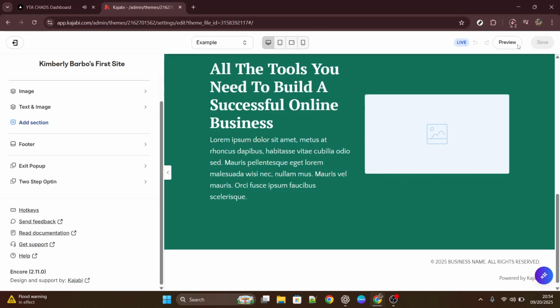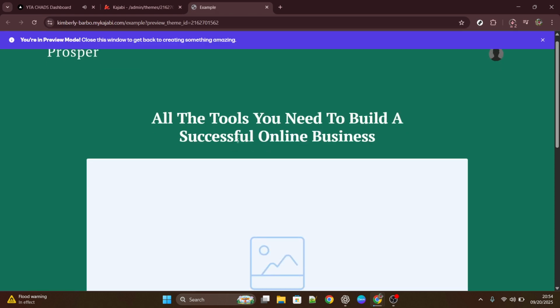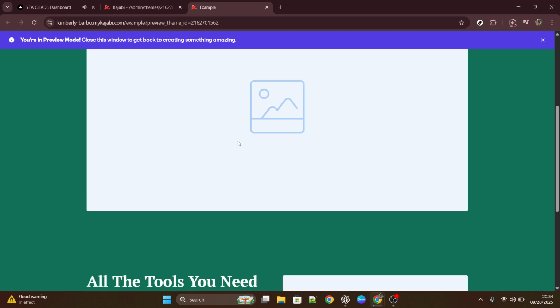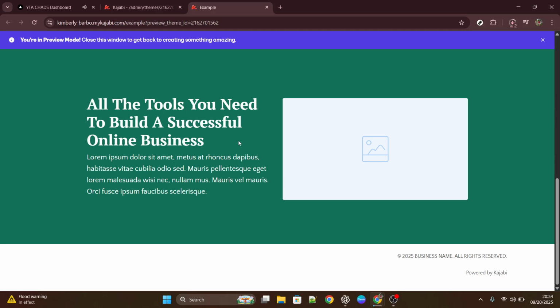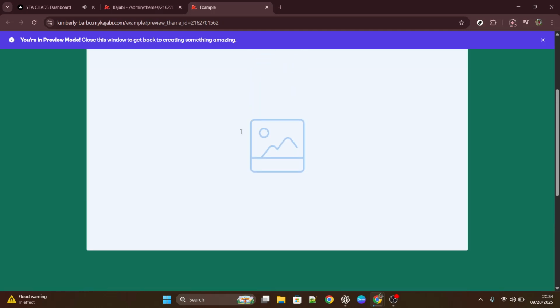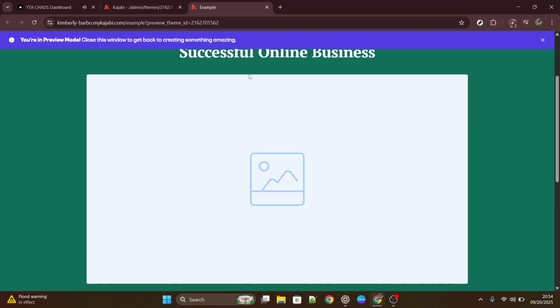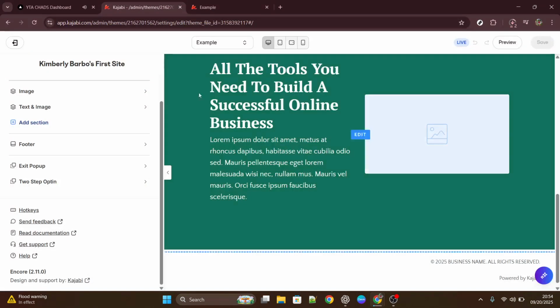Before going live, make sure to preview your page. This can be done by clicking Preview, which will open your page in a new tab. Here, you can test all links, forms, and ensure that the mobile layout is flawless. Once it all looks good, set the page visibility to Published. Copy the page URL found in Page Details to begin sharing it with others. And there you have it, a brand new page added to your Kajabi website, ready to engage your audience.